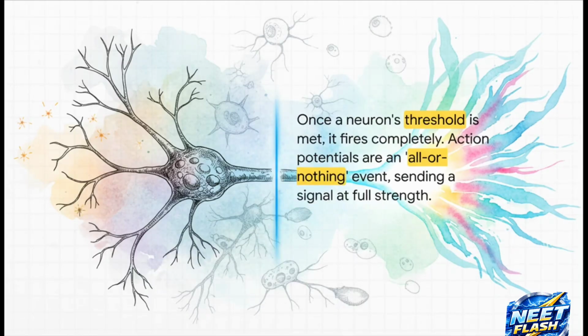But how does your brain send a message to your foot so fast? It's all thanks to neurons that work on this brilliant all-or-nothing principle. Basically, once a nerve cell gets enough of a signal to fire, it fires completely, full strength. There's no halfway. It's a simple on or off system that creates a communication network faster than you can blink.